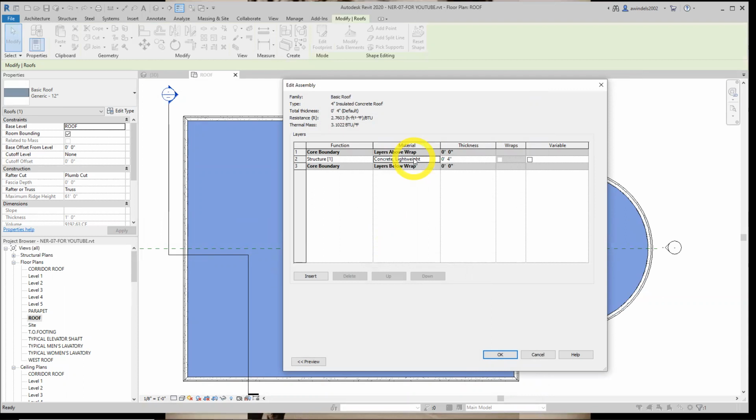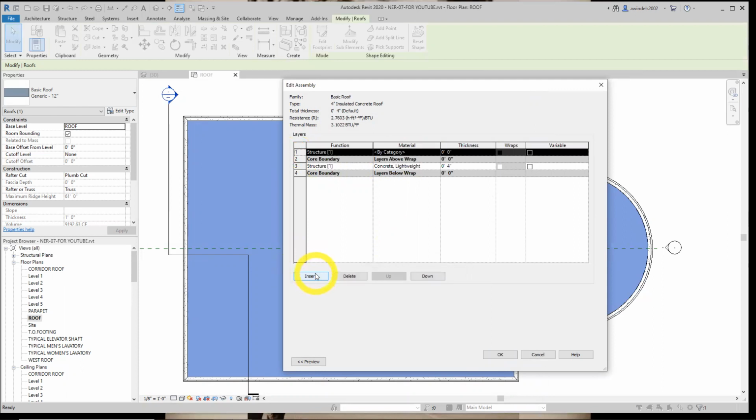Got our thickness. Let's insert a new layer above the core boundary. So to do that, select that. And if you insert, it'll go above it by default. Let's change the function of this new layer to substrate 2.